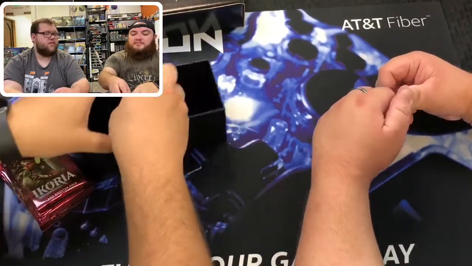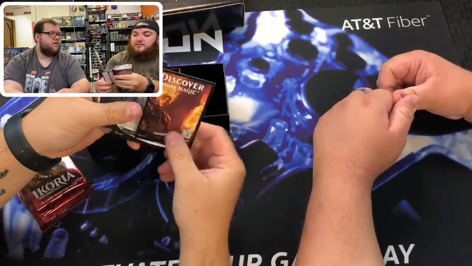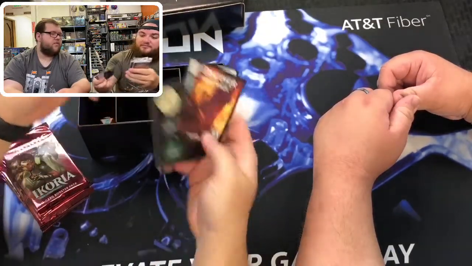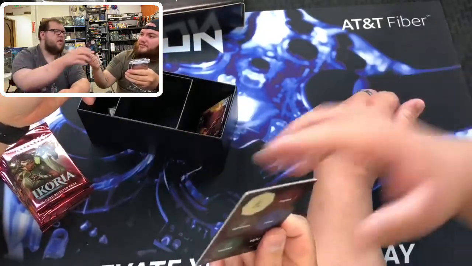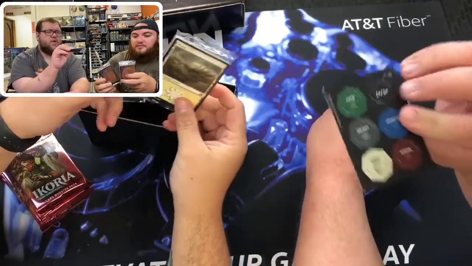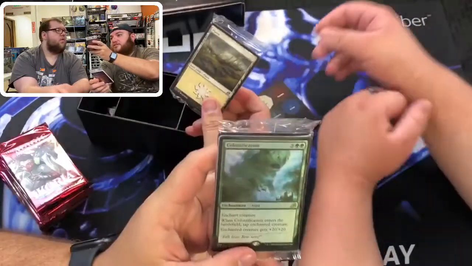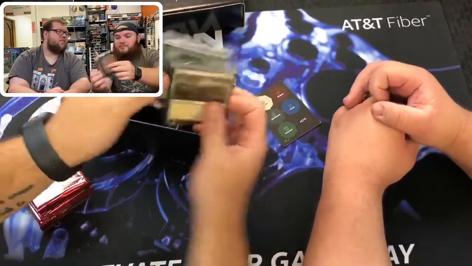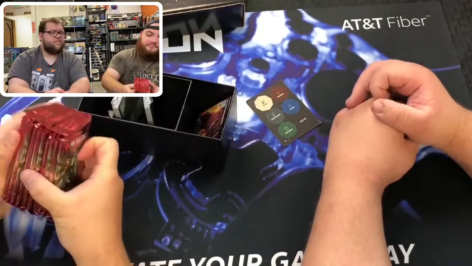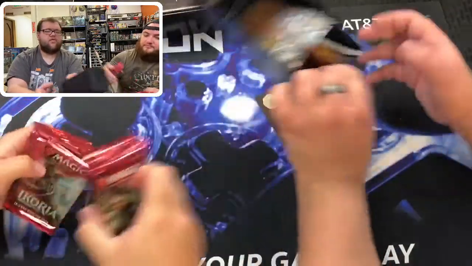So here's all your good stuff. Your tips, your punchy addy tokens, your 20-siders, which seem thicker than the other ones. Yeah, they're way thicker. And then there's your alternate art classification. The other art's cooler. Foil lands and then regular lands. And then where's the die? We gotta show off the oversized die.